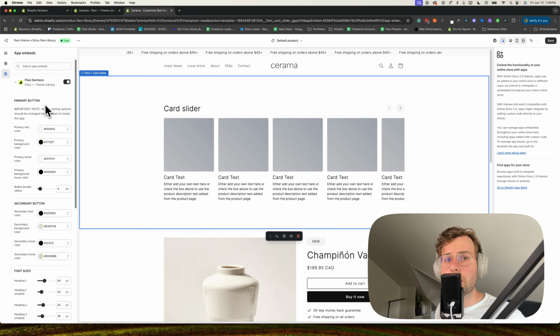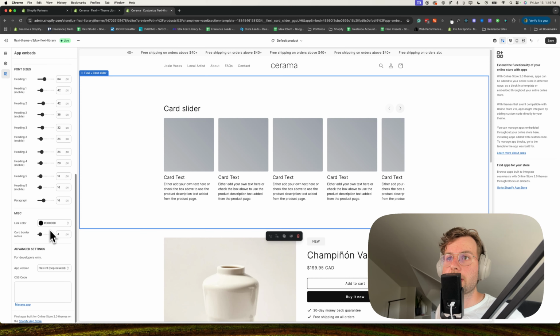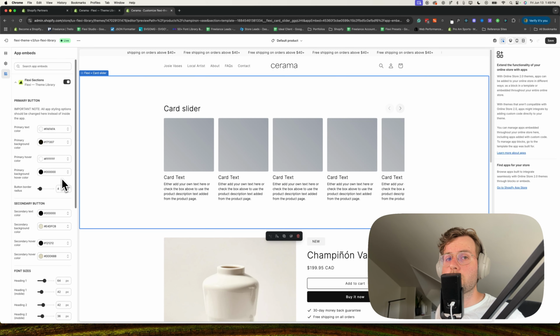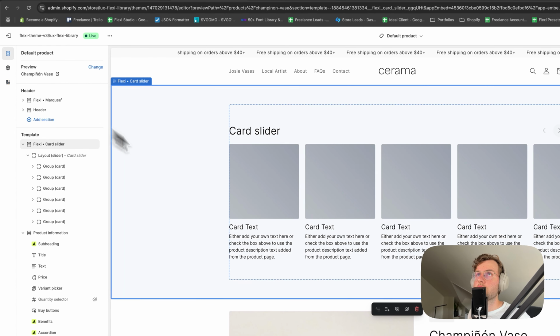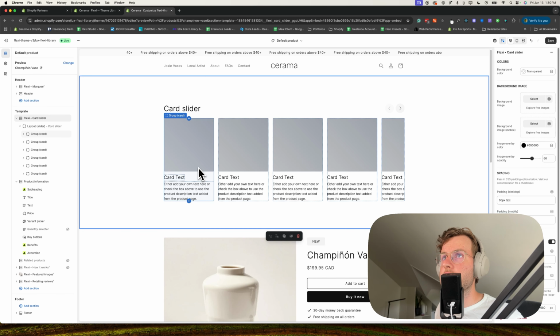Here you'll be able to define global styles, so within the primary button, secondary button, and different font sizes for headers and colors for a link. Additionally, what you'll be able to do once you define these is the more sections you add, it gets easier and easier to build. Now, in this tutorial, I won't dive into how to adjust or edit this section.